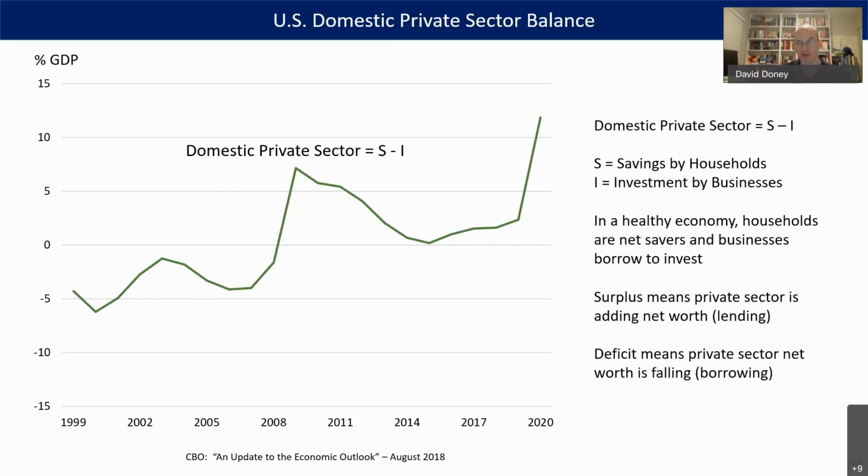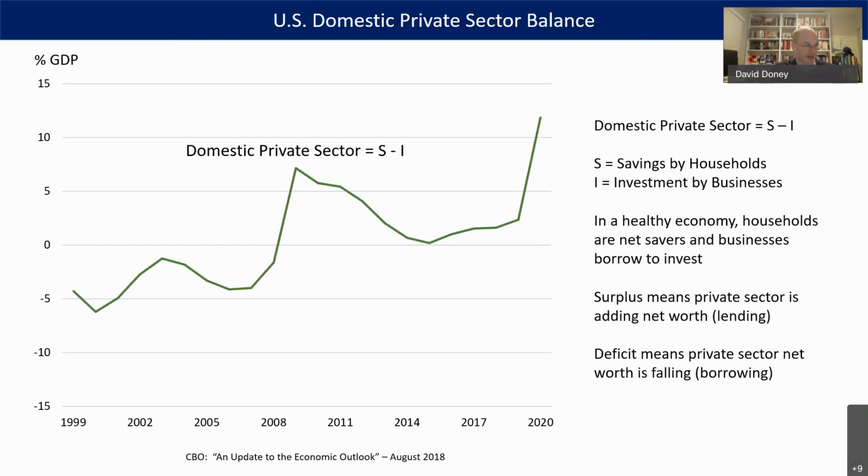And this is what the domestic private sector savings minus investment has been since 1999. And you can see lately, because of what's going on with the coronavirus, you've probably heard anecdotes about how tons of this government stimulus, the $1.9 trillion Biden plan, and also not so much with that because that's recent, but the CARES Act, that a lot of the CARES Act was saved, that people didn't spend it. And that's part of why you see that green line spiking upward.